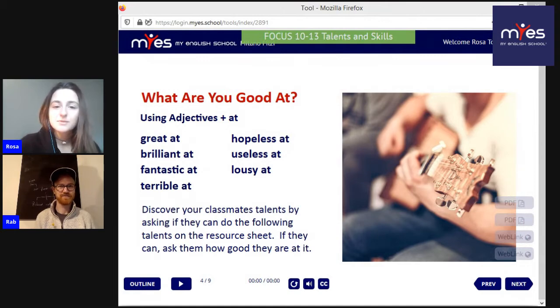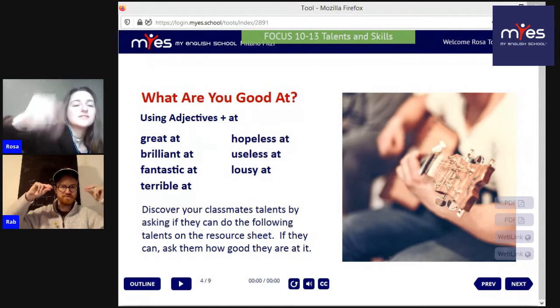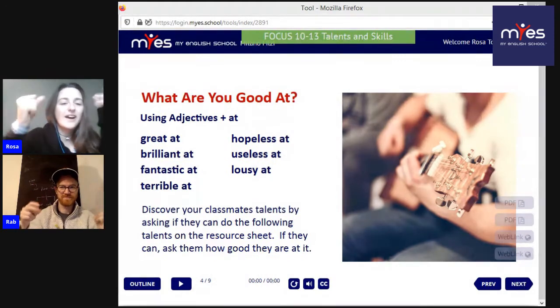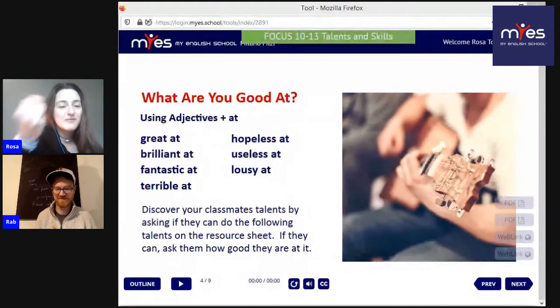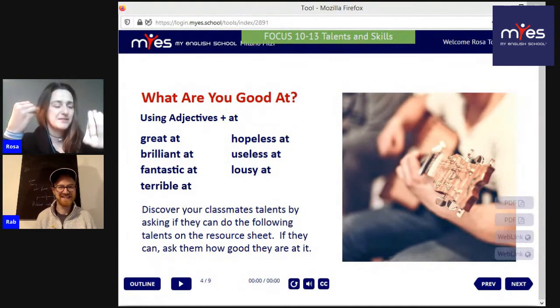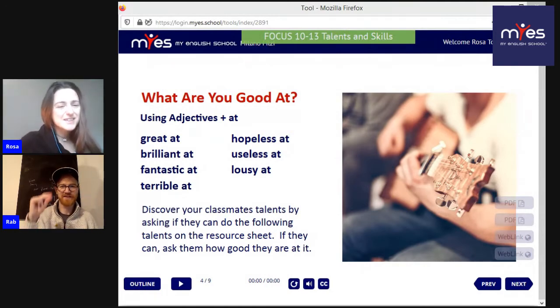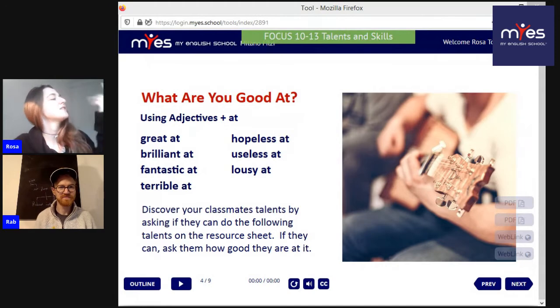So, next one. Are you good at snapping your fingers? Can you snap your fingers? Oh, I can do it with my right hand, but I'm useless at it with my left hand for some reason. It's not so strong on my left. Yeah, that's the thing. I'm lacking strength on this side.